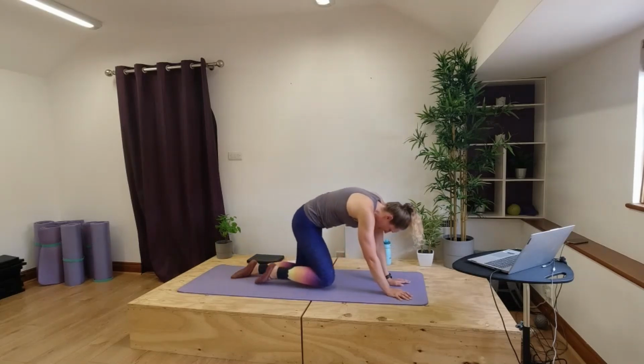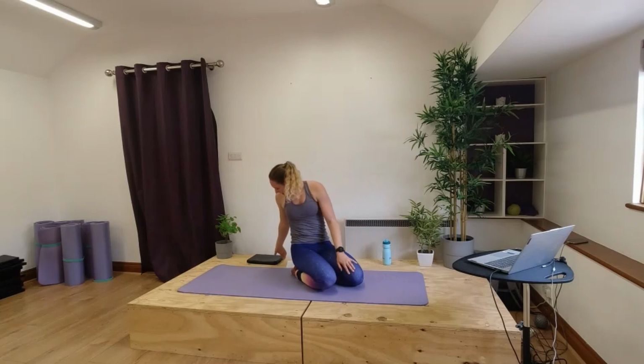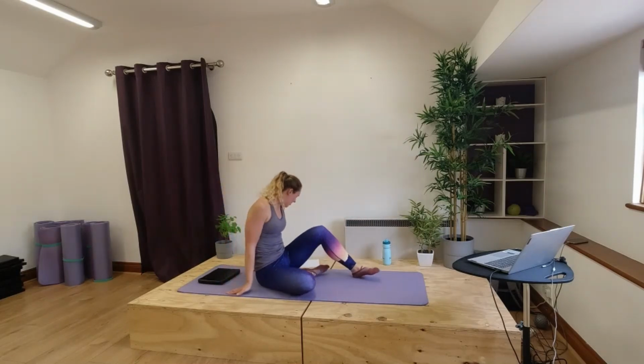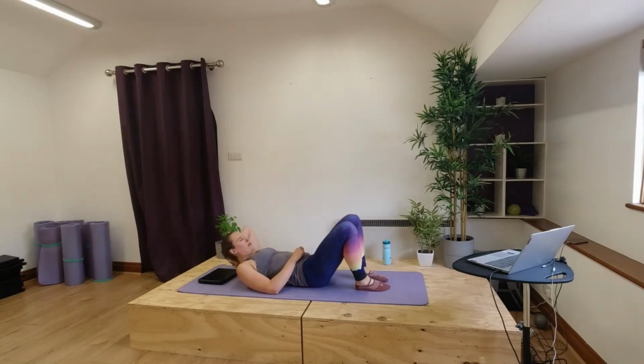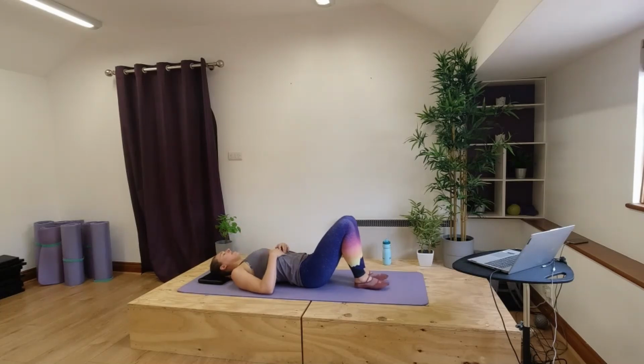And then we'll slowly come up, we're going to turn onto our backs. So if you've got a little pillow, you might want to use your pillow for your exercises on your back here. And then once we're onto our backs, we're going to start off with our 1 leg stretch, and we're going to try adding in our opposite arm at the same time. So it's quite a tough one to coordinate, and I'm going to show you an easier and a harder level here. So our knees are bent, feet on the floor.